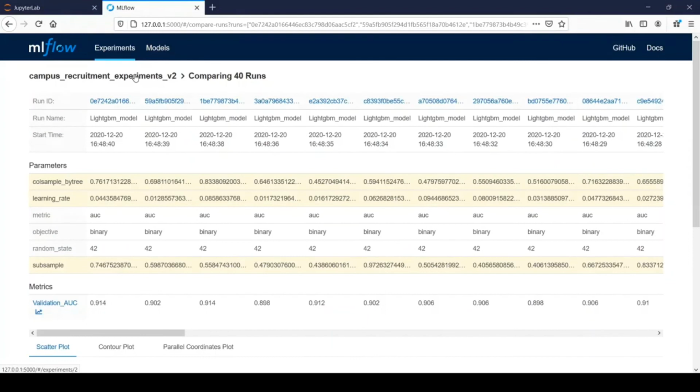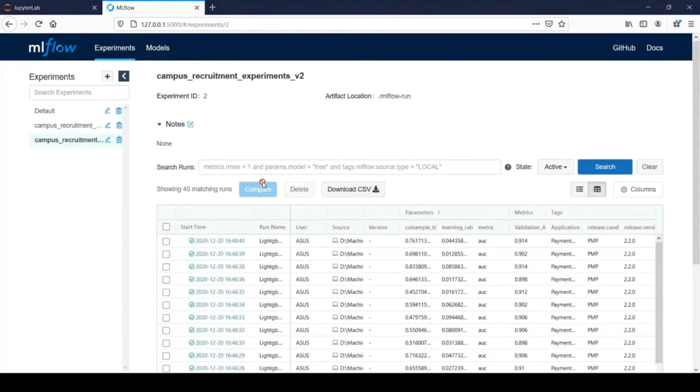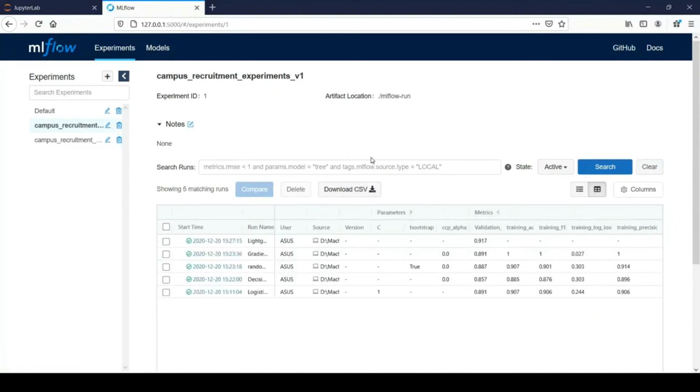Now we have seen how easy it is to create different experiments for different runs, and how we can track and visualize different hyperparameters we have used during our experimentation process, and how we can compare different validation performance metrics so that we can understand how my model is behaving and how it interacts with different model hyperparameters, right?